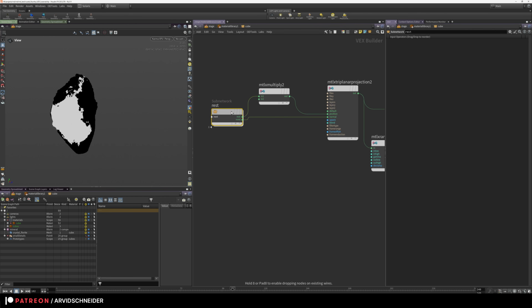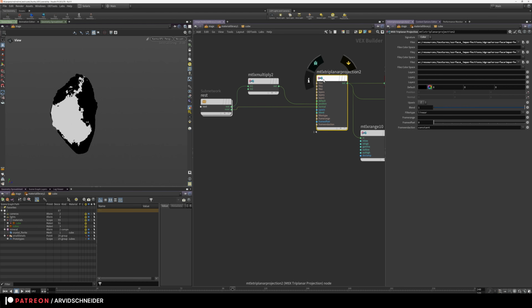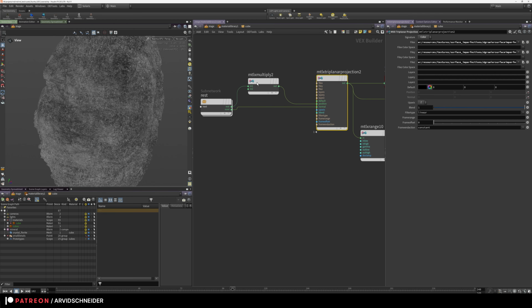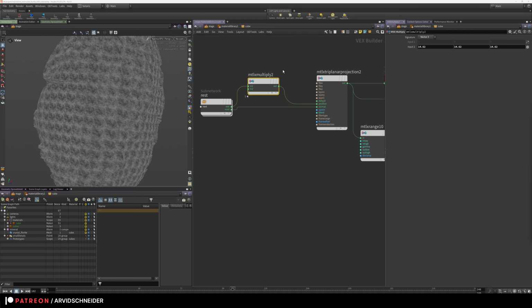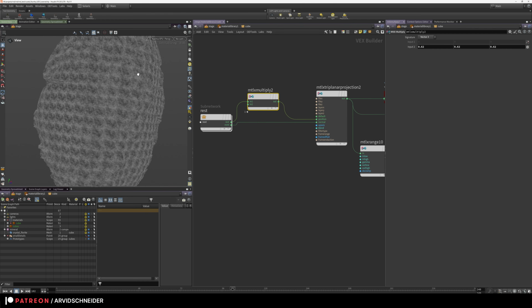And then based off the subnet, I have my rest and my rest normals that I then can apply to anything that I want. So in this case, triplanar projection. And this node here is just pointing to 3 different textures that I use to project onto the geo. And this is now the triplanar projection onto my geo. And this MaterialX multiply is just a simple math multiply node, but this allows me to increase the frequency. So I'm essentially just multiplying the position pass with some value, and that allows me to play with the repetition, like so. And obviously then we can just easily change the values, go back to what we had before. And then this is just offsetting that.